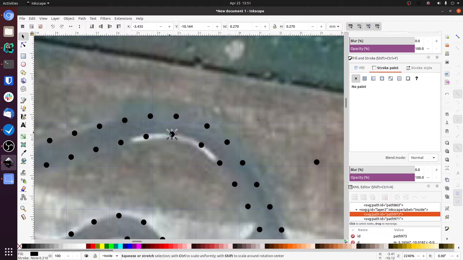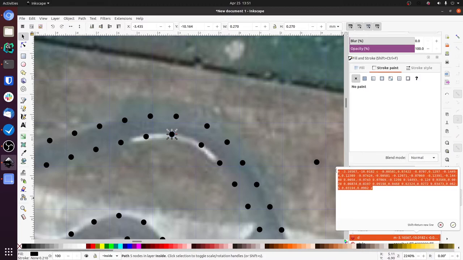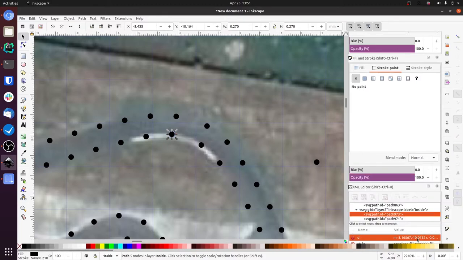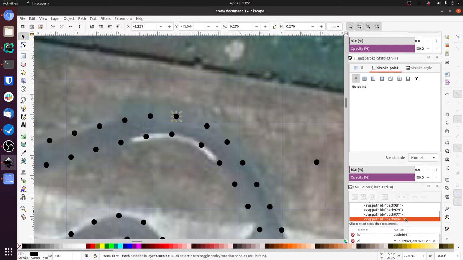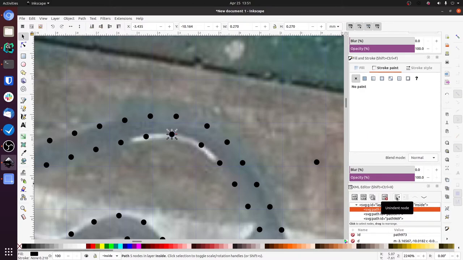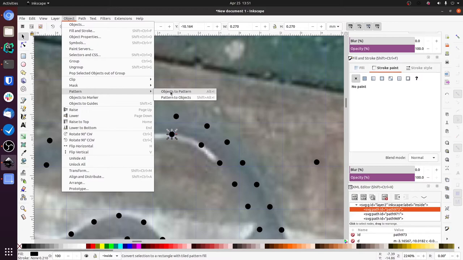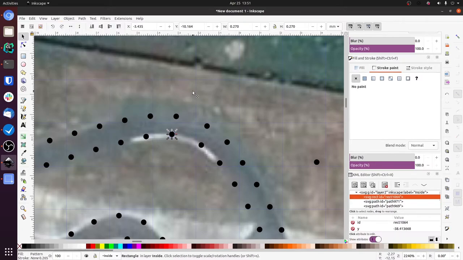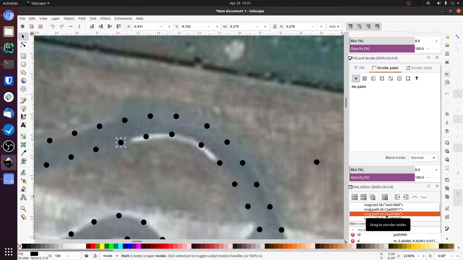We will need these cones because they are paths. They don't have an origin. They are just like lines. Here you have a path. We want them to have an origin at best in the center. So we need to convert these paths into objects. To do that, there is a function, object to pattern. When we do that, this path gets converted into a rectangle. But we need to do this for all the objects.